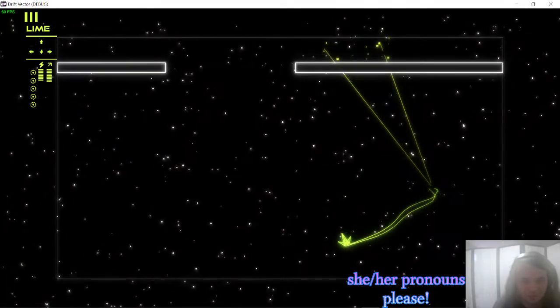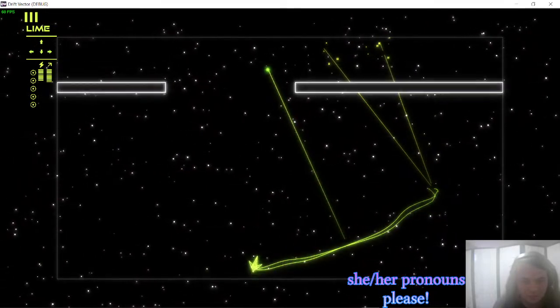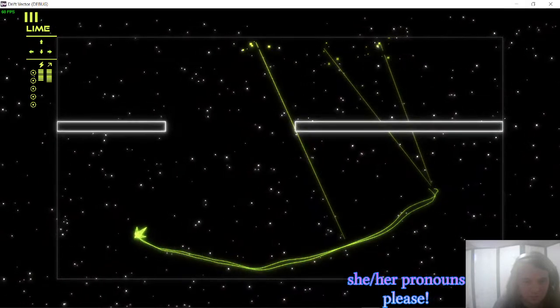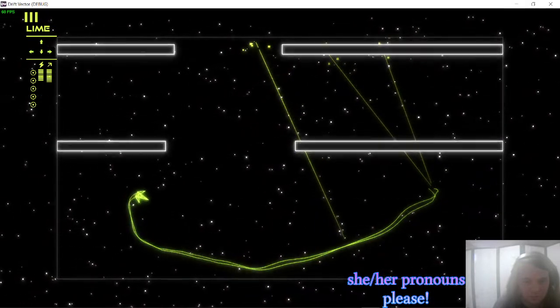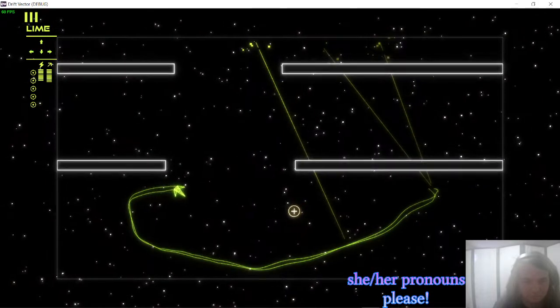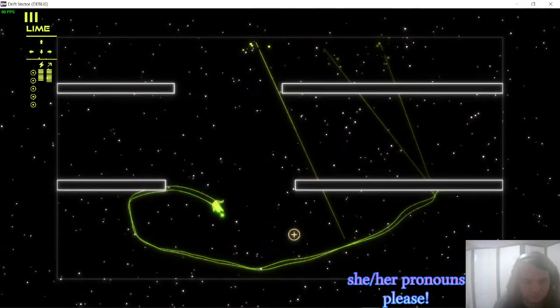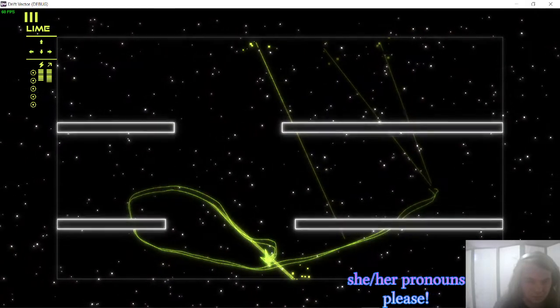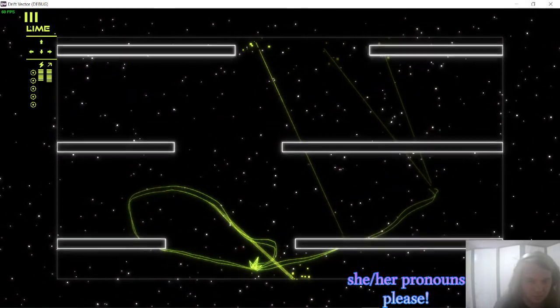Oh, I like the way this thing shoots. I think I might like this ship better, actually.